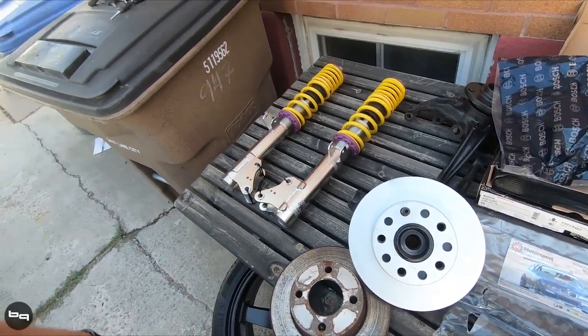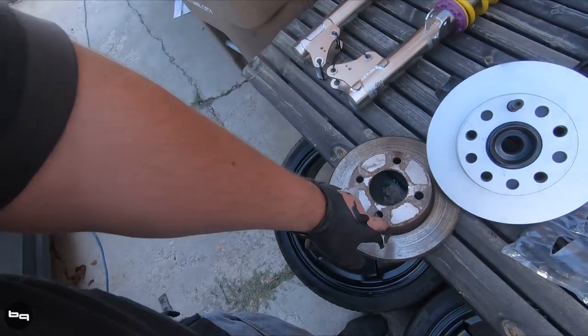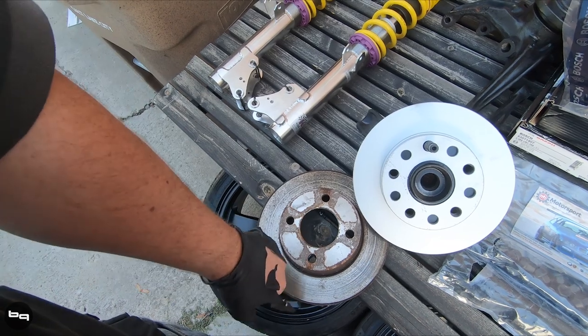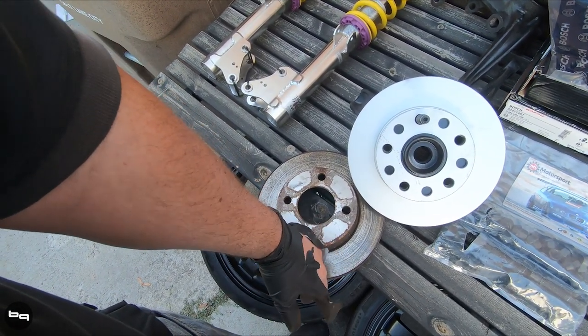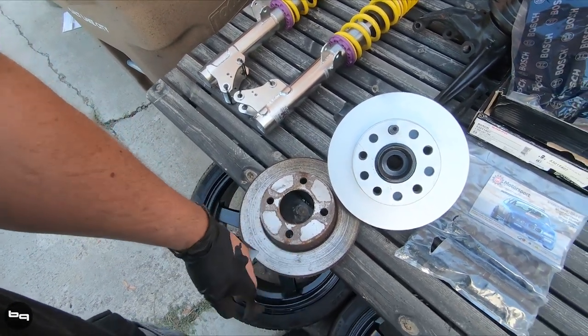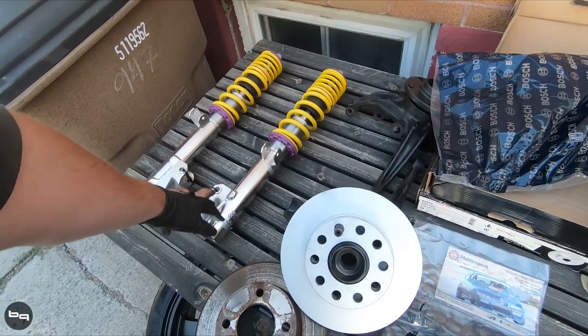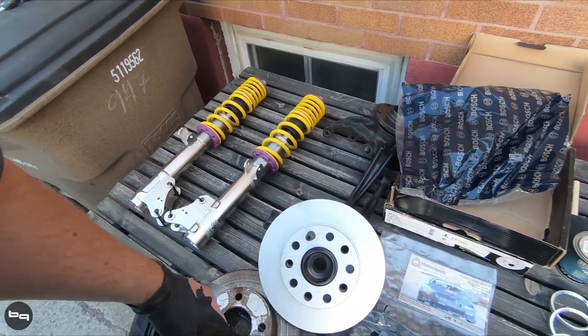In the fronts you can run an original S2 front disc that'll work with the original G60 calipers, but you'd have to order those from Europe — they're expensive, a pain, and really not worth it. I've also re-drilled my standard 4x108 discs in the front with the 5x112 pattern. There is one hole that'll have interference, but since it's a floating rotor it's not critical. I did that while I waited before I was able to get a big brake kit. Anyway, this new setup will go in once we get the suspension in place.